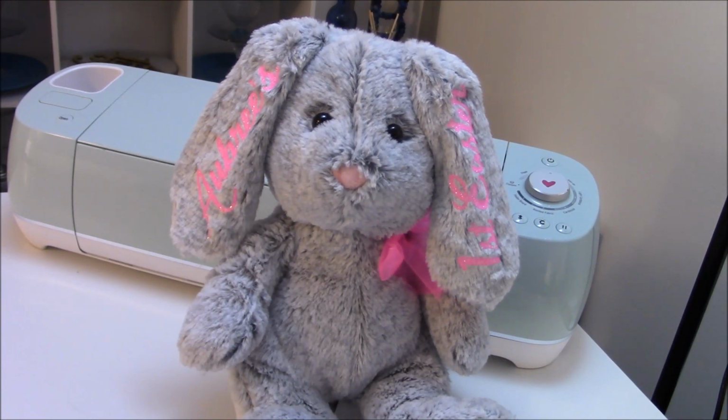All you need to do this project is a heat source, so an iron, a flat iron, an EasyPress, a heat press, parchment paper, Teflon sheet, something like that to protect your vinyl from your heat source. A little cute stuffed toy, it could be this rabbit, which is $6 from Walmart, or you could find one anywhere else. And then just an HTV in the color of your choosing. So it's a really easy craft to do, doesn't take a whole lot of time.